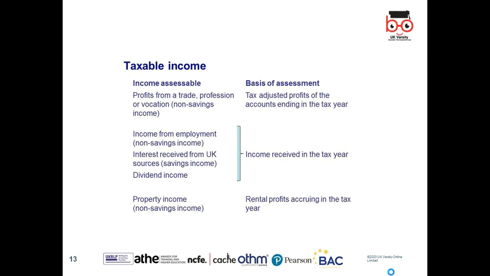Okay, taxable income: what is meant by income assessable from the trade, profession, non-savings income, income from employment, non-savings income, interest received from UK, savings income, dividend income, property income, all come. The basis of assessment will make adjustments, because if you have a savings account and you get interest on it, normally the bank deducts tax at source, and thus you have to gross it up again because you get the net.